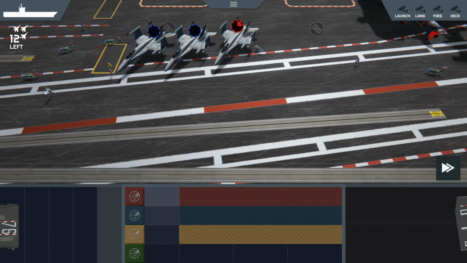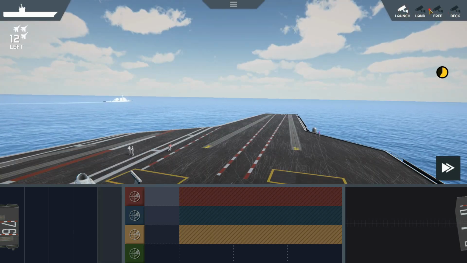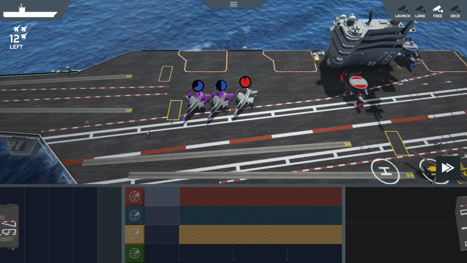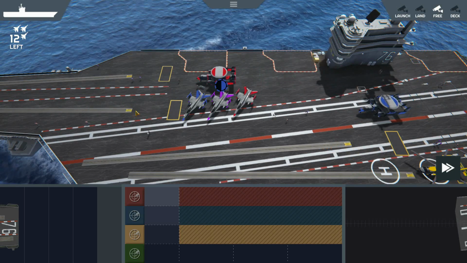So you can actually see the guys on the carrier getting there. We've got all sorts of great camera views here. You've got the deck view, you've got the landing view, you've got the launching view, etc. But right now, we've got to get back into free mode. We've actually taken a long time. I'm going to go ahead and put this guy up, get ready to fly. Come on, boys, let's do it.